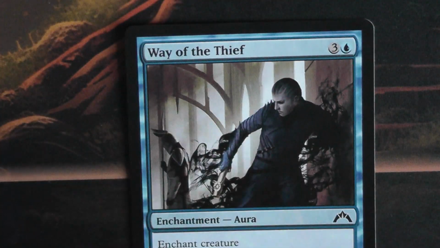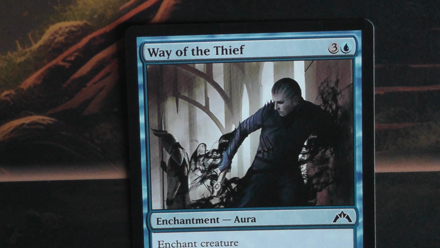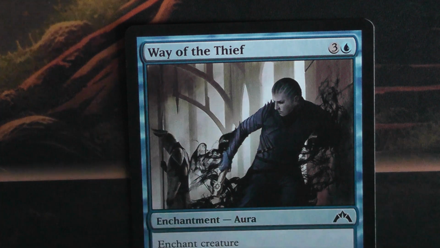Way of the Thief, Enchantment Aura, enchanted creature gets +2/+2. Enchanted creature is unblockable as long as you control a gate. A true shortcut isn't a way other people don't know. It's a way other people can't go.